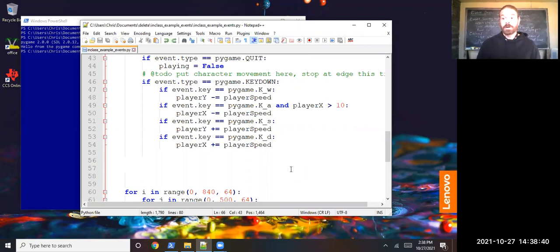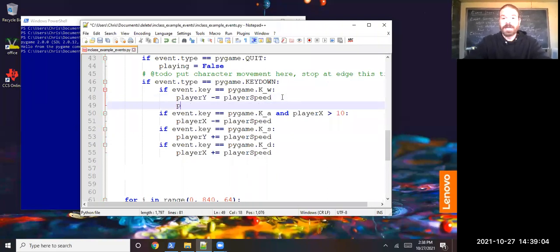Here's where our image moves, right? So it probably needs to be somewhere around here. We could just adjust the boundary X and Y every time, or we could do it all at once. So kind of an option.